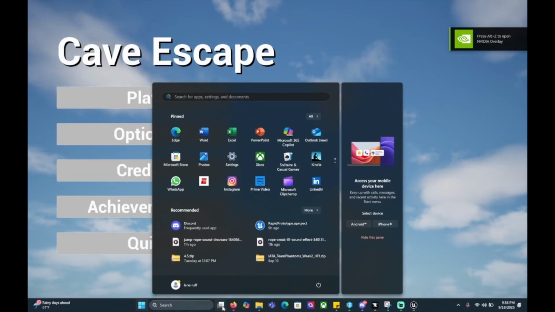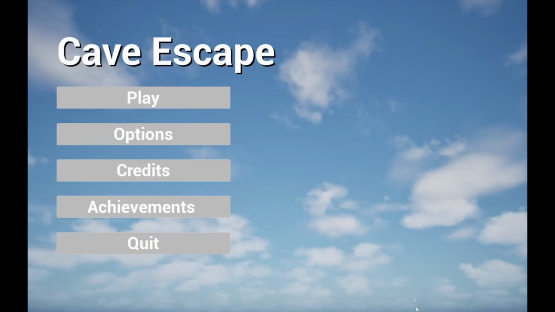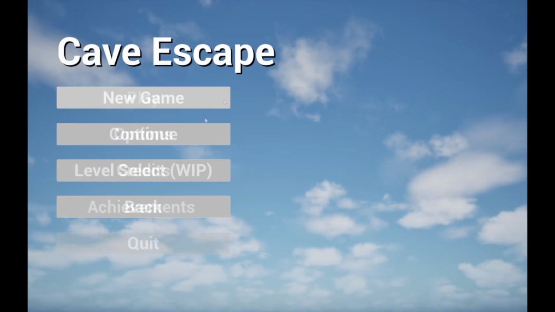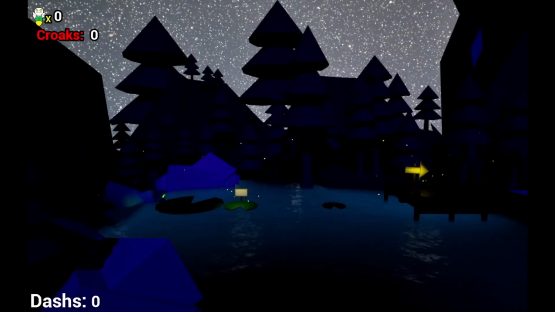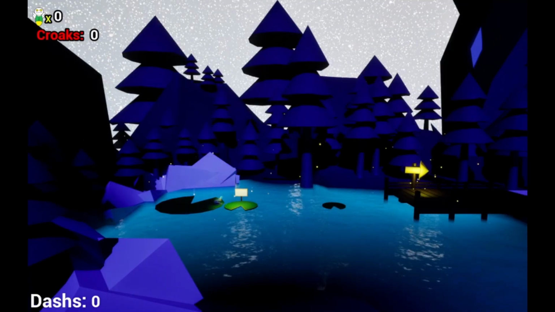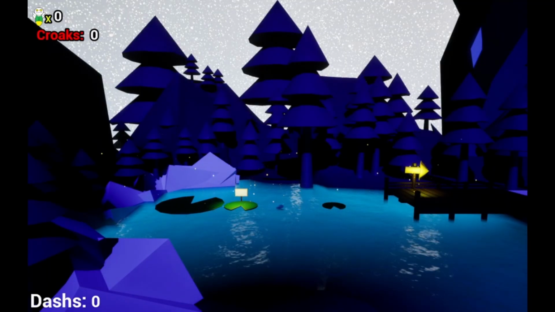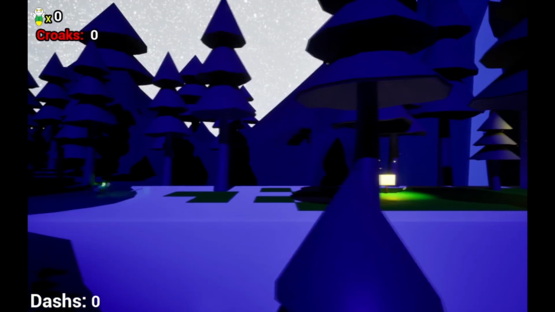Very good. All right, starting from the top of our tasks list, first task was to refine camera in all areas so player and intended path can be seen at all points. Throughout this task in particular, I found that there were issues with resolution and everything like that, but I was able to find adequate solutions when it came to refining these tasks. So I've got a couple areas I can show right up here.